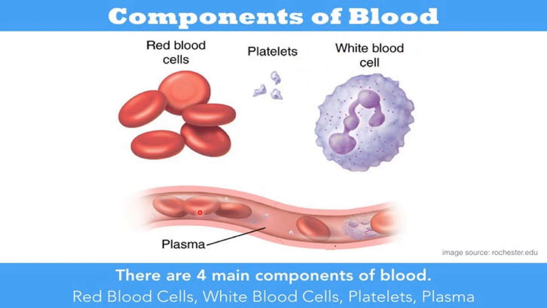Okay. Next is the plasma. The plasma is the liquid part inside the blood vessel that allows the platelets, the red blood cells, and the white blood cells to flow inside the blood vessel. Okay, so it's the watery, or fluid-like, material inside the blood vessel. All right. Okay, thank you so much, and that's it, more about the circulatory system.